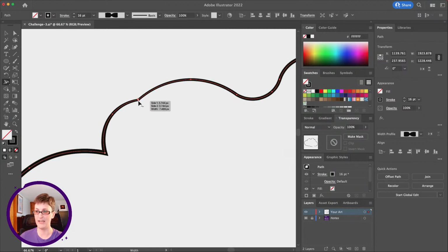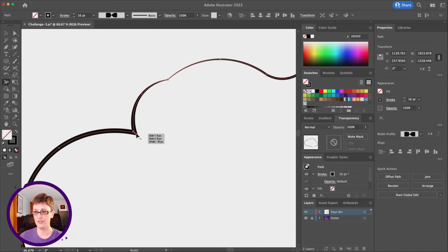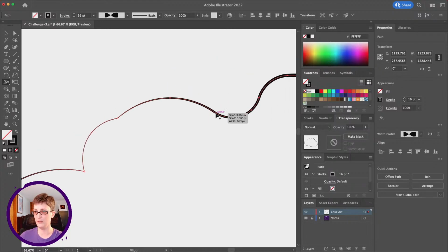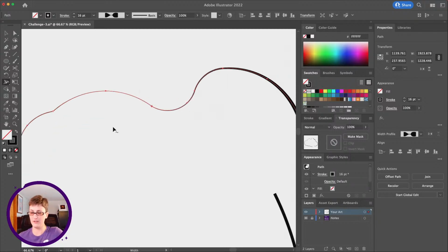And we're going to just click and drag. If I drag out, it's going to make it really wide. If I drag in, it's going to make it thinner. And we want to make it thinner up here. So I'm just focusing on grabbing at the anchor points here that we made and making these a little bit thinner. Sometimes you need to grab it twice to get it to thin out.